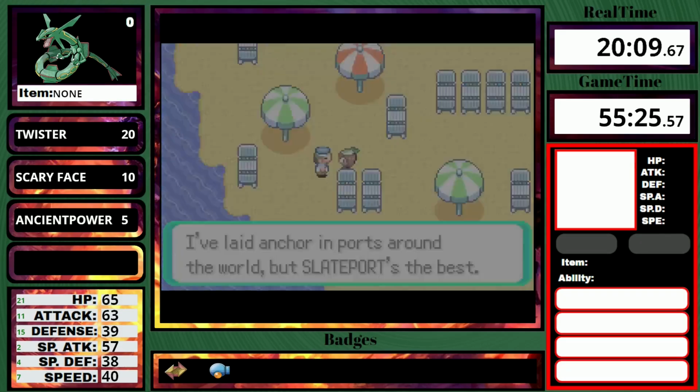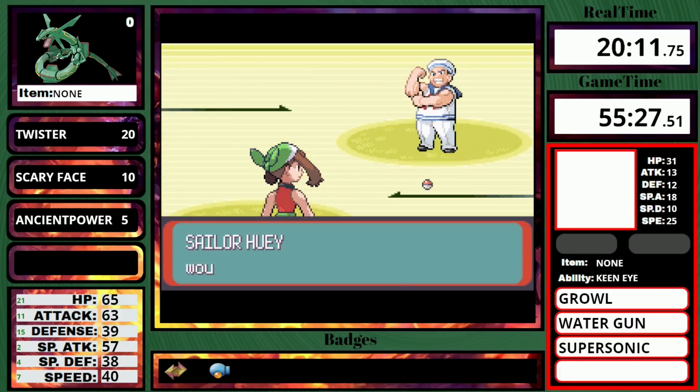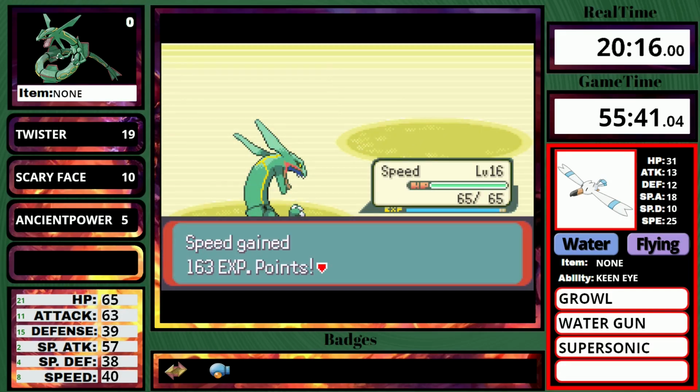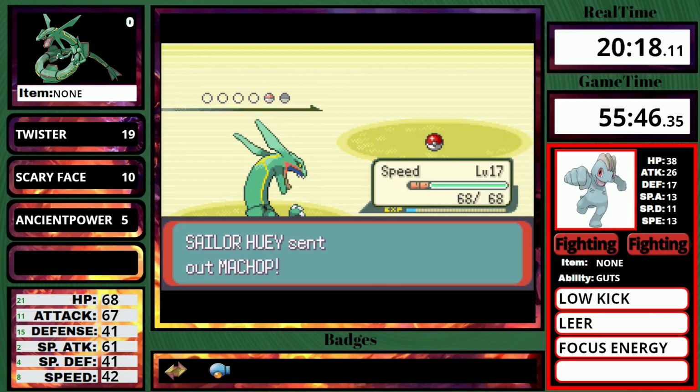Rayquaza is actually going to have a hard time with Watson due to its flying typing. Dragon does resist electric, so Rayquaza is going to be neutral to Watson's entire team.